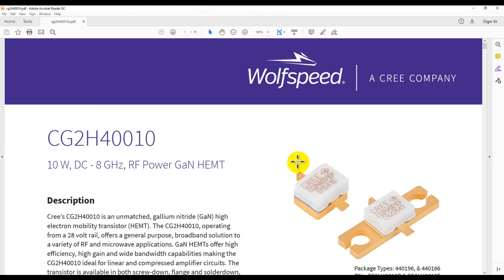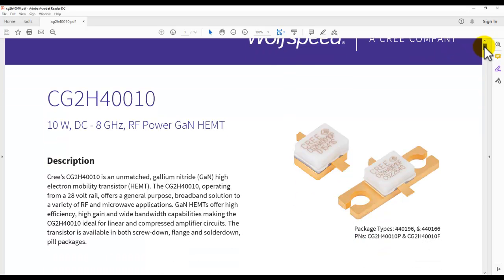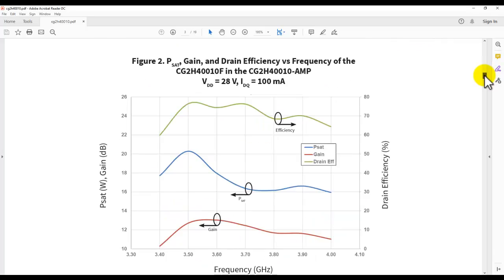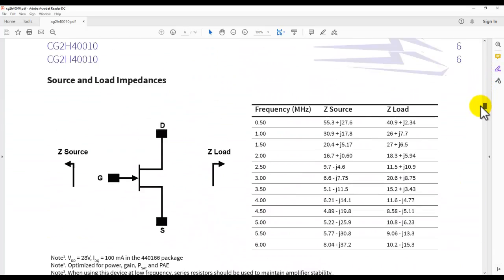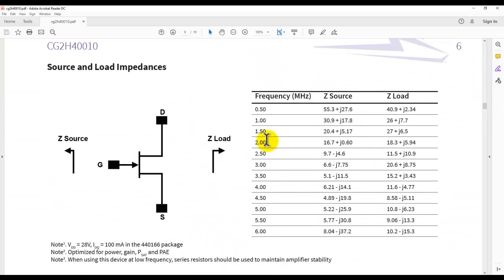Usually the area where you may want to perform the load pull analysis can be found two ways. One, by referring to the data sheet, and here you can see I'm referring to the Cree data sheet of the part which I used in my analysis. In these data sheets, usually you will always find a section where the vendor is describing the source and load impedances which are optimum for this transistor to produce a certain amount of power.